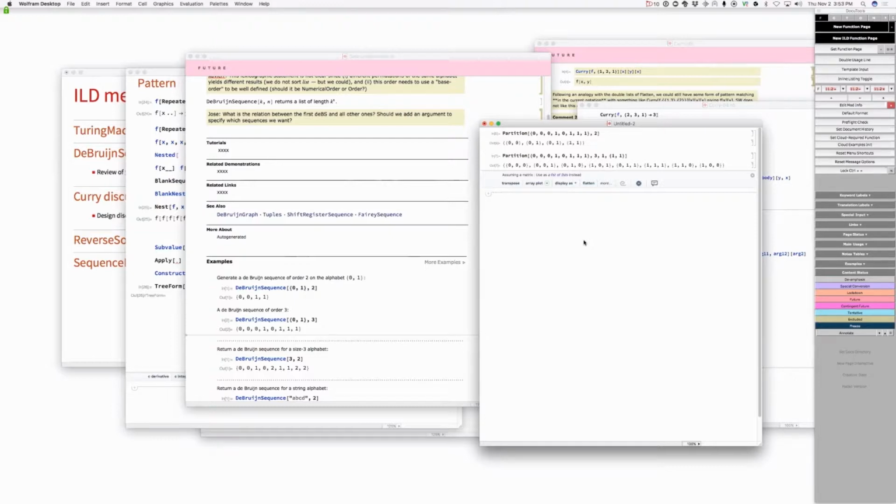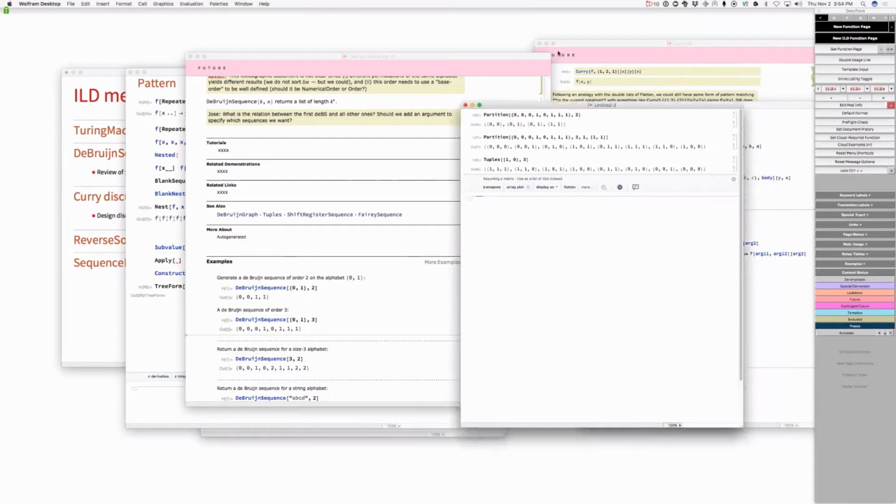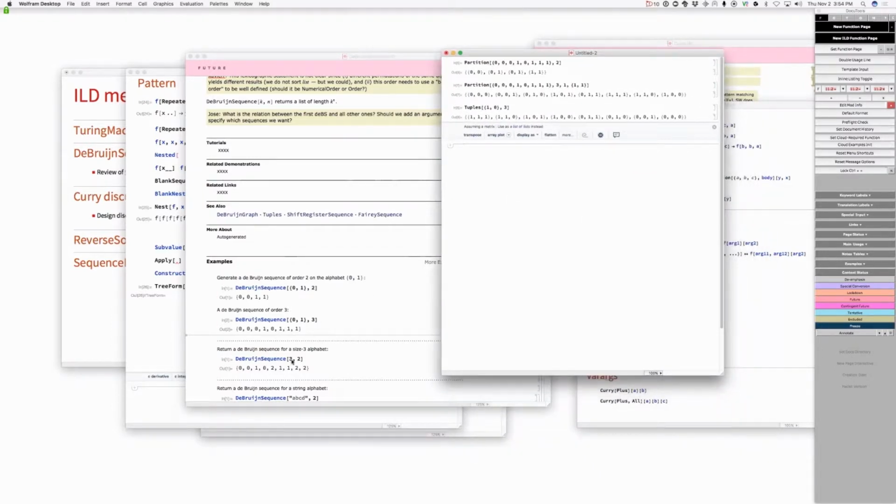I understand. I think it should be 1, 2. Well, I don't think we necessarily should support that there. It's the same issue that we have with tuples, right? With tuples, you can give whatever you want there. So this is similar. I just wouldn't support this case.